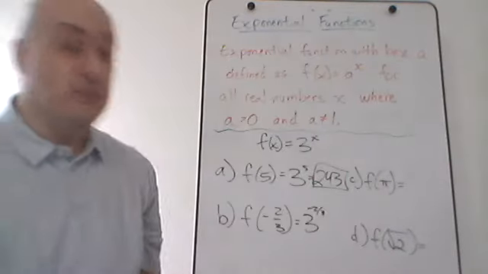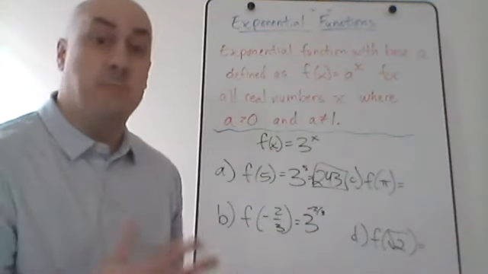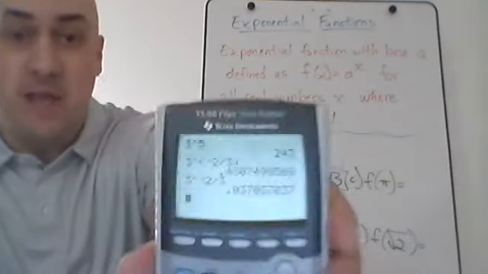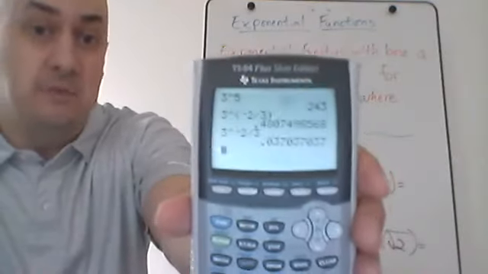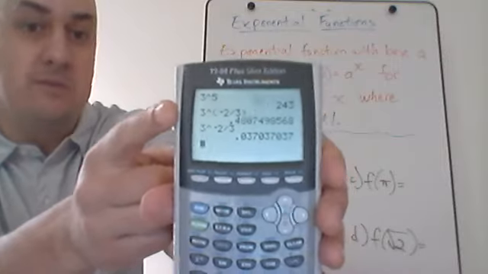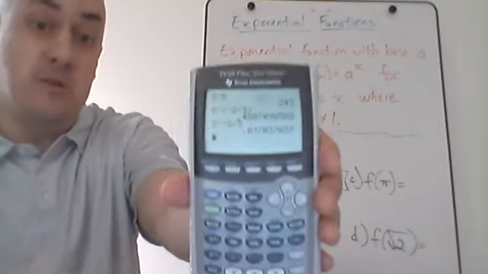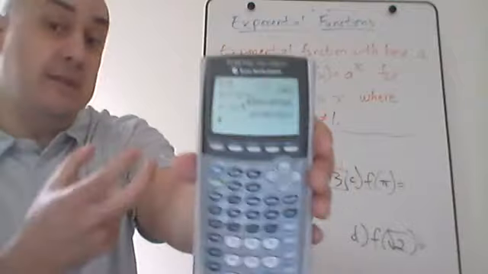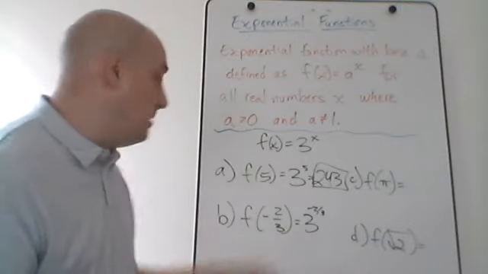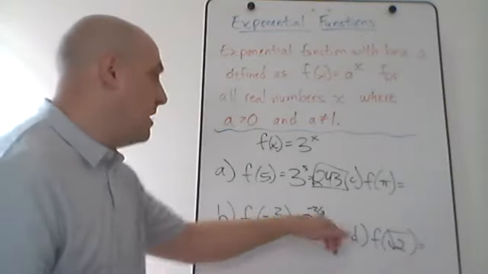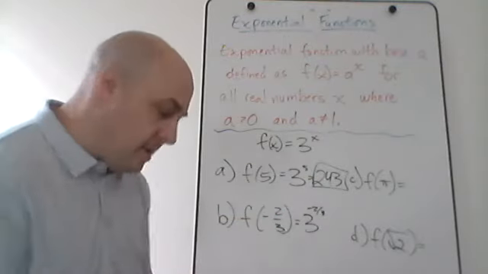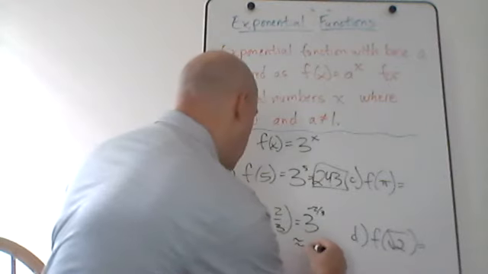Remember, your calculator is very literal with the order of operations. It does the PEMDAS: parentheses, then exponents, then multiplying and dividing, then adding and subtracting. Right? So for that second one, it does the exponent first, 3 to the negative 2, takes the answer and divides it by 3. Whereas in the first one I typed up above, the 3 with the negative 2/3 in parentheses, it does what's inside the parentheses first. So it does the negative 2/3 and then raises 3 to that power, which is what we want it to do, right? Because that negative 2/3 is in the exponent. So when you're using your calculator to evaluate these things, especially for exponents that involve fractions, make sure you put them in parentheses.